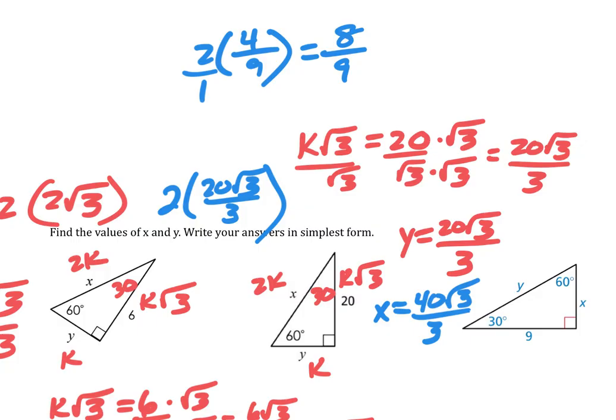It doesn't really look simplified. That's what makes it kind of look a little bit messy because we want to try to simplify it more, but we really can't. That is as simplified as we can possibly get for that fraction. Can't do any more with it. And that's how we're going to be expressing our answer in simplest form as much as we can.